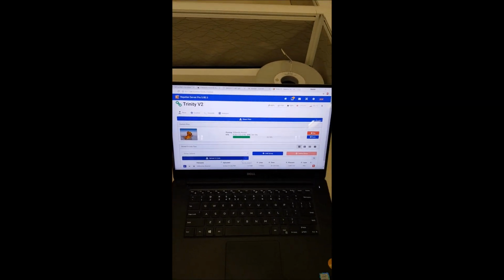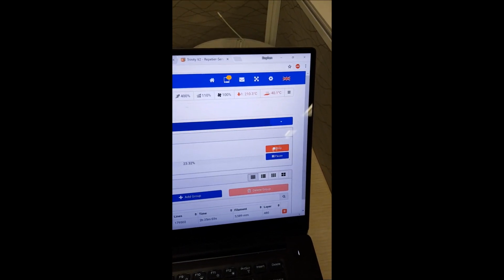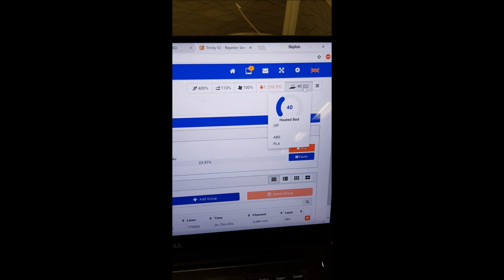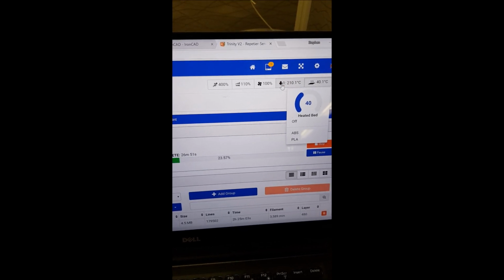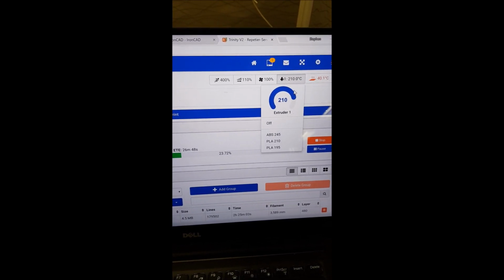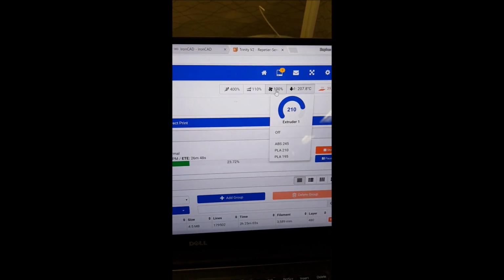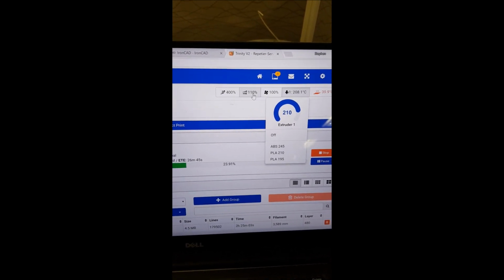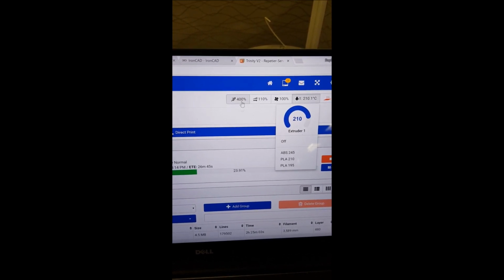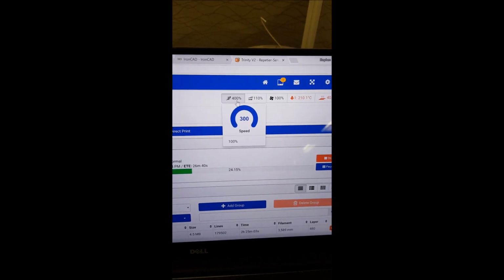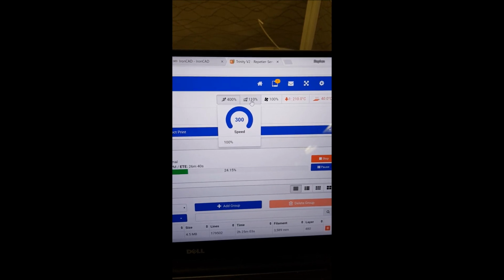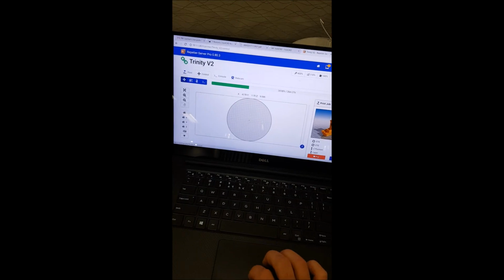And of course, you can run it all from your phone or your interface for Repetier Server Pro. And same thing, you've just got all your controls as you do on the machine. You've got your bed temp, you can click on it and choose your temp or click on a preset. Same with the extruder, you can click on a preset temp. That's a cooling fan speed. This is the flow rate, and that's the speed the machine's running at. Now, you can just change the speed of the machine anytime, and it'll automatically adjust the flow to suit.